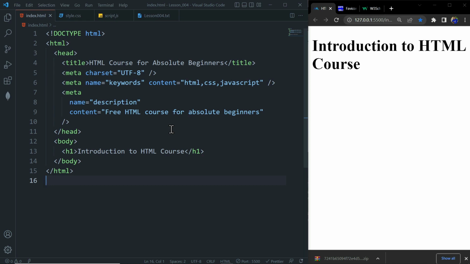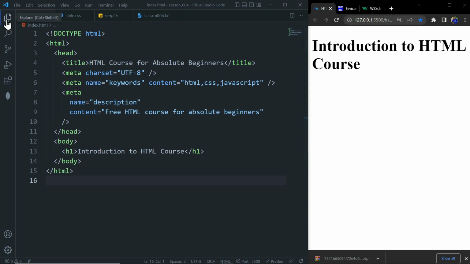We saw that the styling information defined inside the style element is only applied within that particular HTML page. But what if you want to use the same style information in other pages? This is where the concept of an external style sheet comes in.